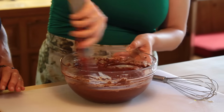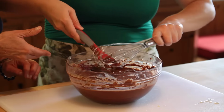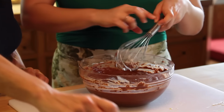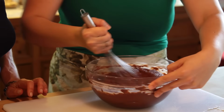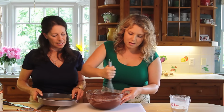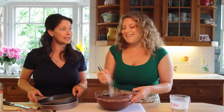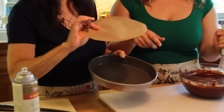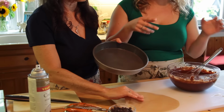want. Okay, so now I'll take that. Nice, whisk it all, but you want to save that because I'm just going to put it right there. That's what you're going to use to get it all in. While you're whisking it, I'm going to ready the cake pans. Meg did a great job cutting the parchment paper. The easiest way to cut it out is just cut a square piece, put it in, draw around it with a pen, and then cut around the pen.